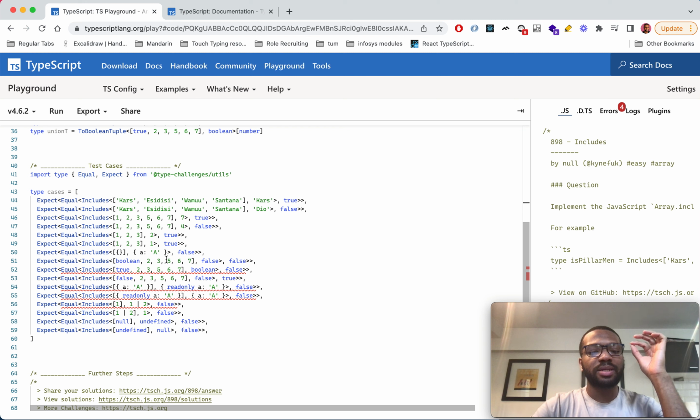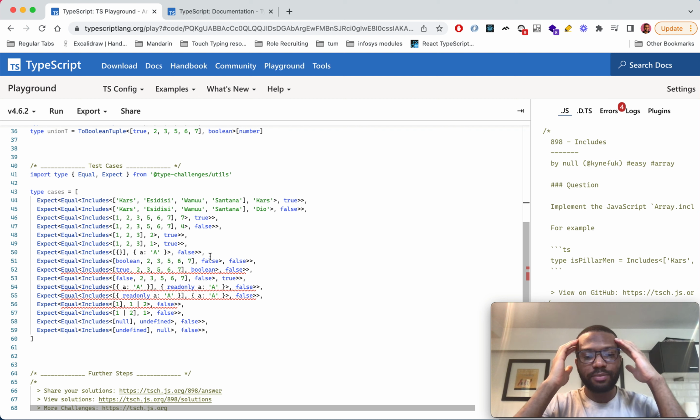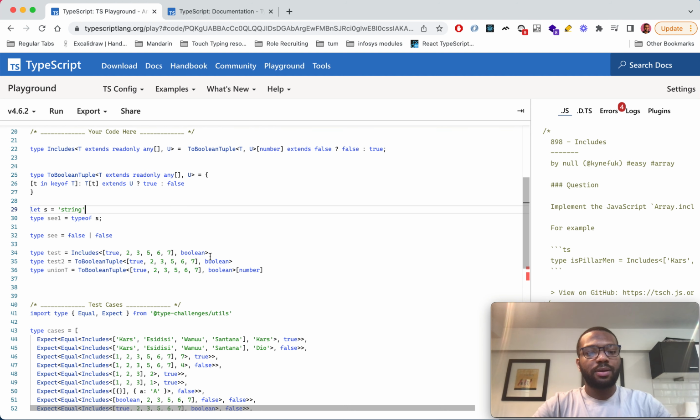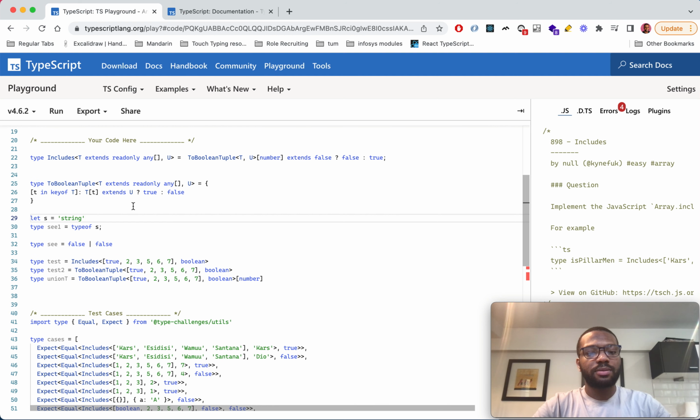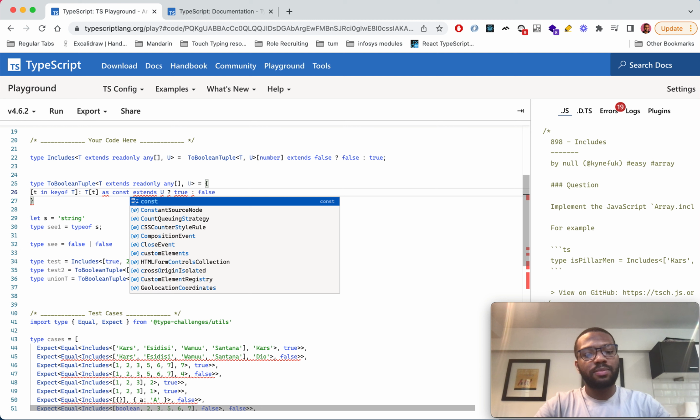If we're simply using the extends operator, we'll be inverting the problem. As const? Nope.